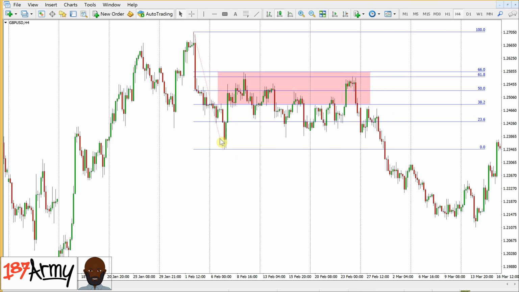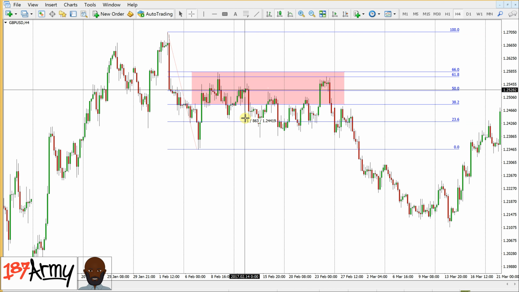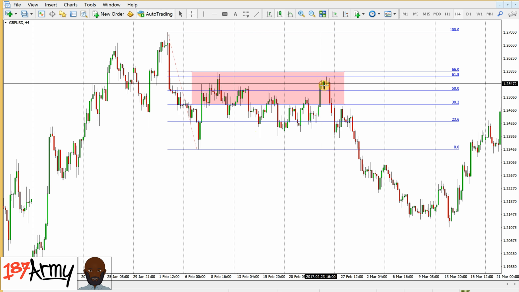Then according to your strategy, you'd say if price enters my resistance level, I will look for some kind of bearish signal and I will execute. And here you can see that there's a pin bar here that you could have entered, and you could have got around 86 pips, and another pin bar here where you could have got around 150 pips. But these are just examples of how you can use Fibonacci in order for you to make trades.